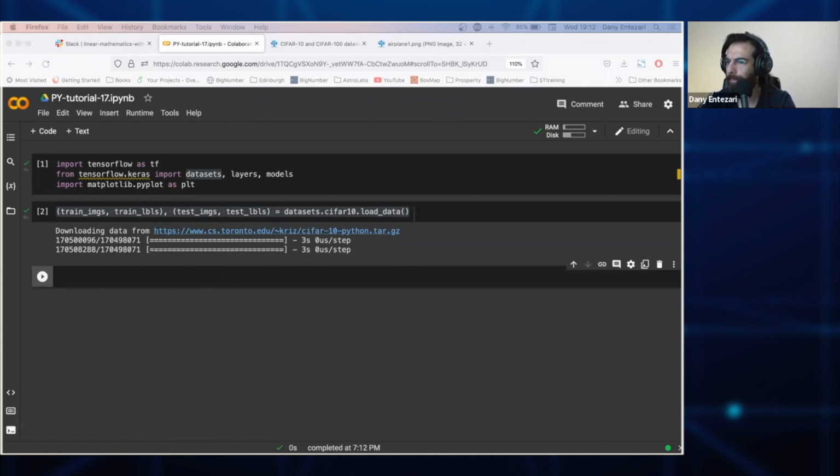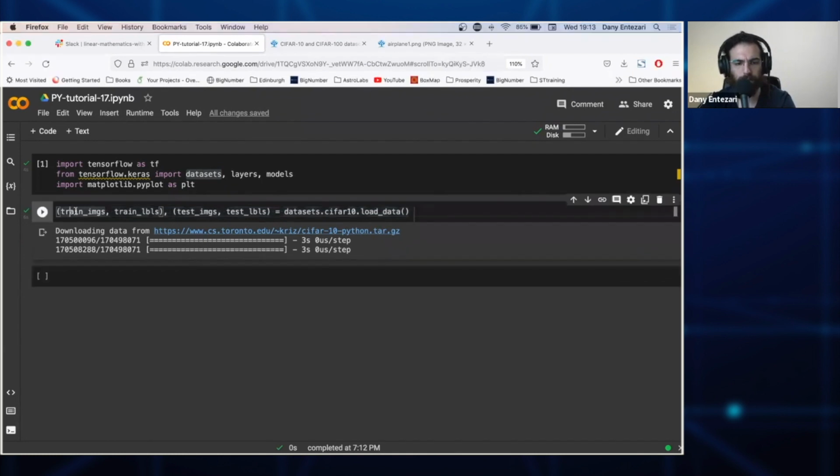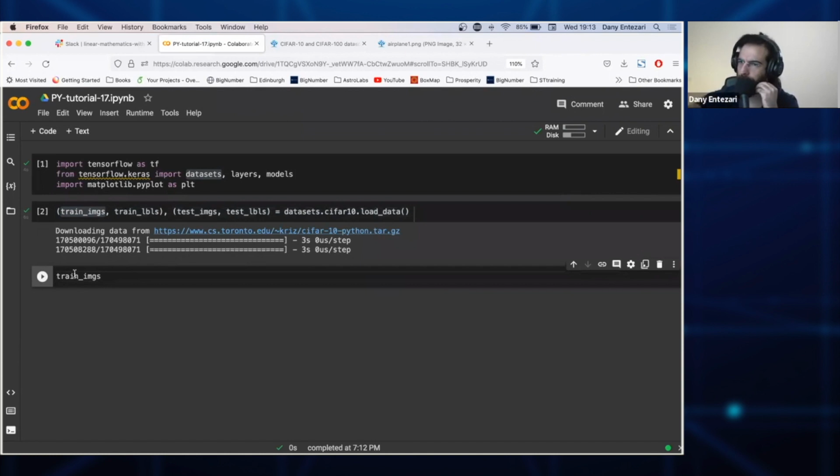Then we have the images in the form of a tensor. So if you remember, by the way, TensorFlow is built on top of NumPy. So data will be stored in the form of a NumPy object. And if you remember, we said that a NumPy object has 3 attributes and the data.